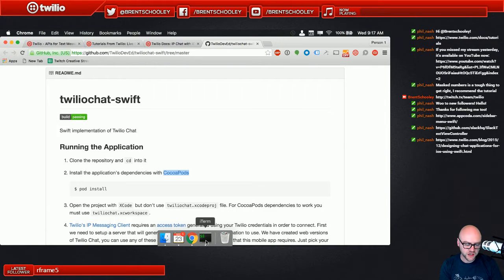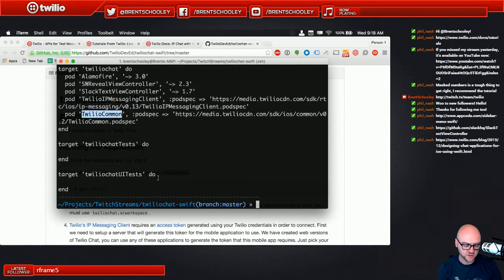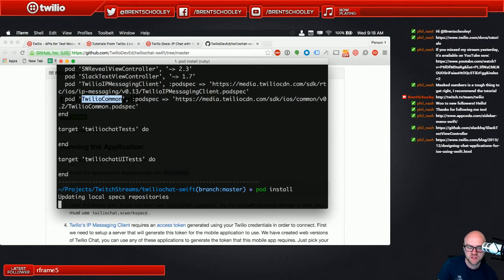So we've looked through the project, we've seen what's in the project that we might not know about. The rest of this stuff says Twilio, so I'm going to assume that that's coming from Twilio. And in fact, IP Messaging client is our chat SDK, and Twilio Common is some common code that our different SDKs share. So those are both coming from Twilio. And we can safely, at this point, run pod install because we know what the dependencies were from this project. We know where to find them on the internet. We've even seen some tutorials that show how to use them. So I feel like these are good dependencies that we can roll with and run right into our application.